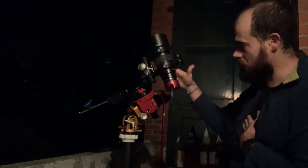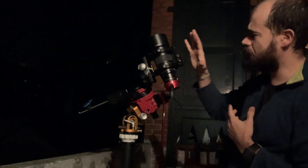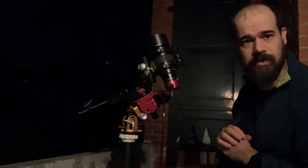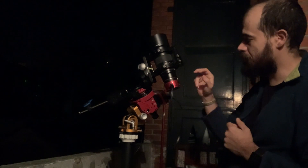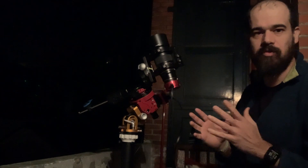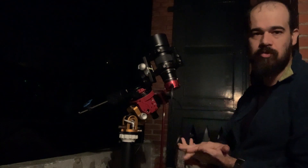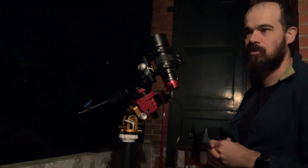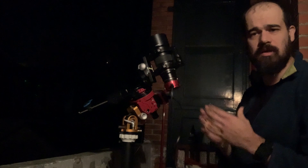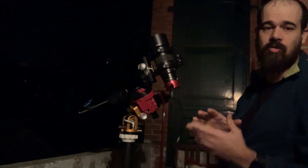This setup is my Star Adventurer. I don't want to waste too much time on very precise framing, so I'm going with a 135mm Samyang f/2 lens and using my astronomy camera — you could use your DSLR, whatever you have. The important part is to try to suppress light pollution, and you can do that with filters — namely ultra-high contrast filters, which are quite good even with color cameras.